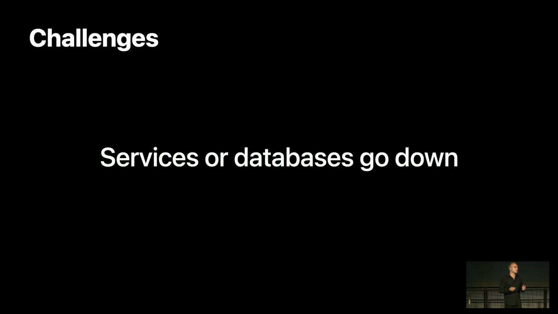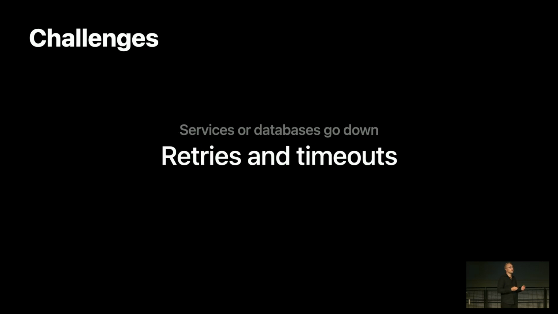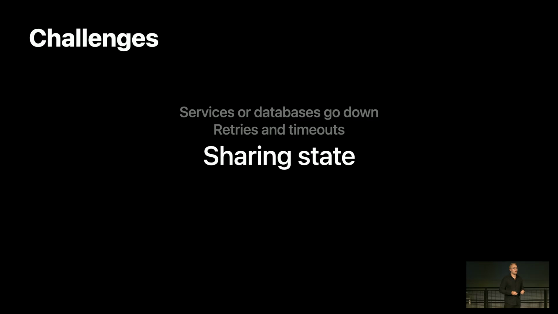So one of these services that are involved in this complex distributed system could go down, or we might experience a network failure. We need to handle retries and timeouts when we talk with the services that send out the emails. And we need to share the state of where our workflow currently is for a particular user, so it outlives new deployments, crashes, or other failure scenarios.